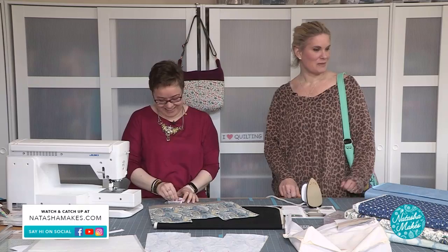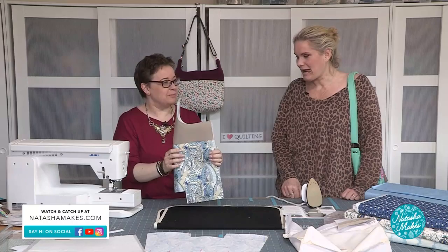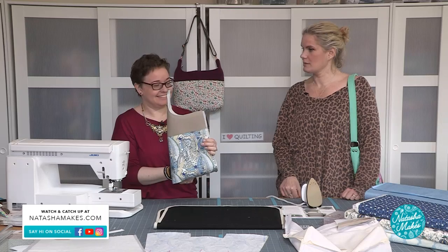Right, so that's one of our outer panels. It looks even more bag-like. Brilliant. So that is going to form half of our bag. And as you box the corners, it just folds like that. That's not how I thought that was going to come together. I don't know quite how I thought it was going to come together, but that's not how I thought it was. Clever.